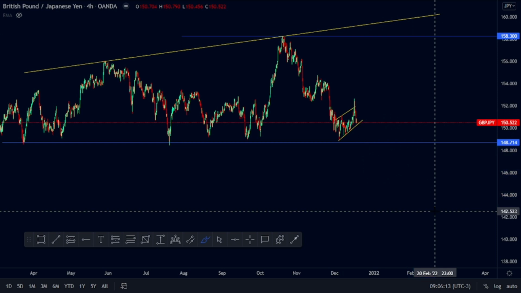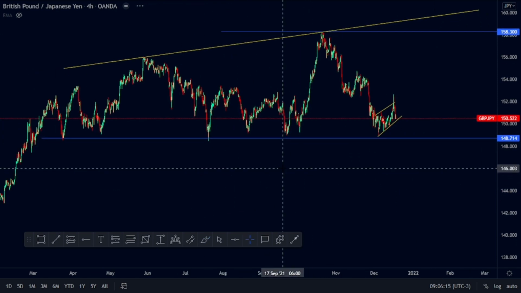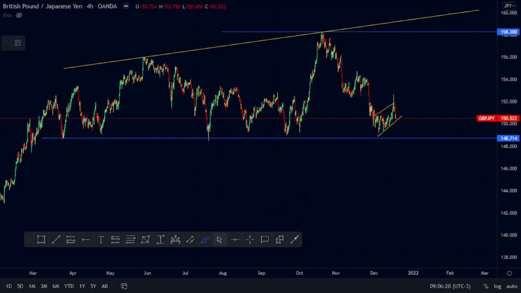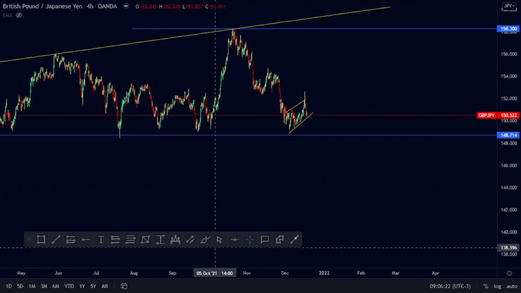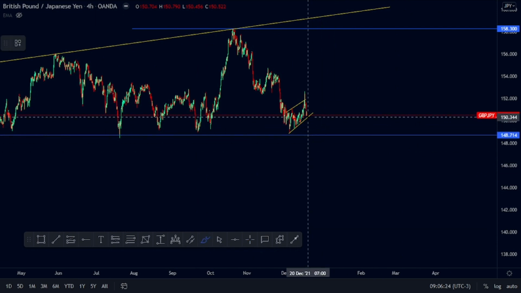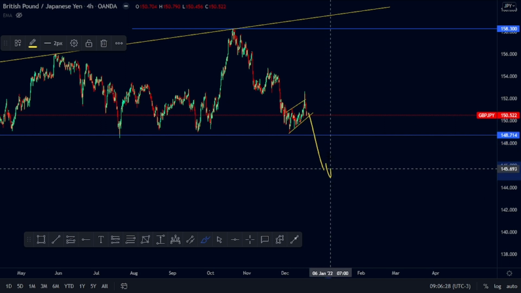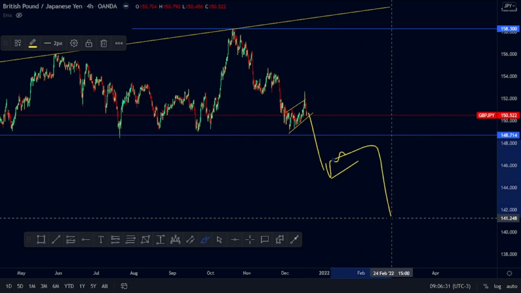But then based on how many times this level has been tested, this is where people are paying attention that this is basically a strong support. So a lot of people are going to get manipulated here. We're expecting price to break below. So what you can do now is just pay attention to how price is going to break these levels. If it breaks impulsively and gives you continuation, you can take it to the downside.